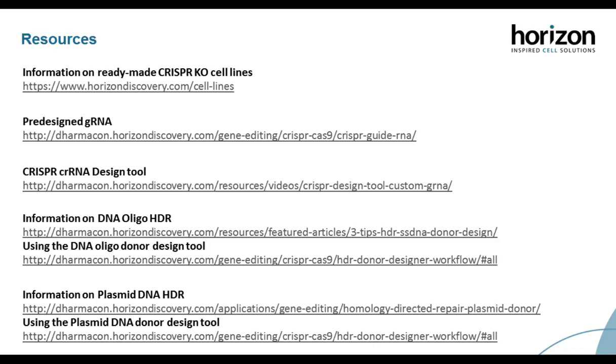Thanks, Laura. And before we wrap up, I think we have time for one last question. It concerns validating the final edited cell line with antibodies. It reads, I've edited a frameshift mutation in my cell line and have confirmed that this has occurred with Sanger sequencing. How come I'm seeing a band in Western blot? I think you touched on that briefly in the presentation.